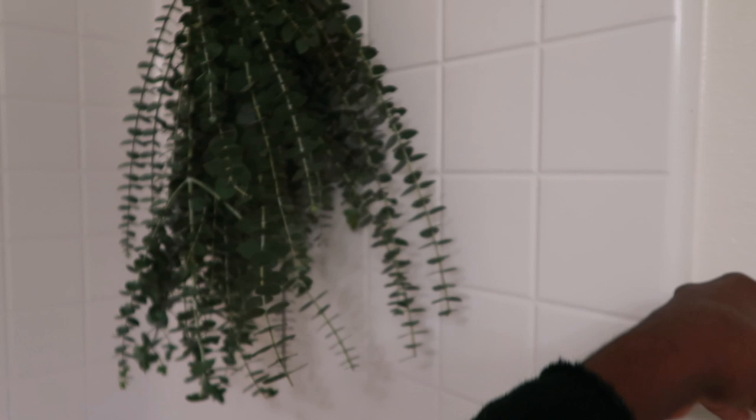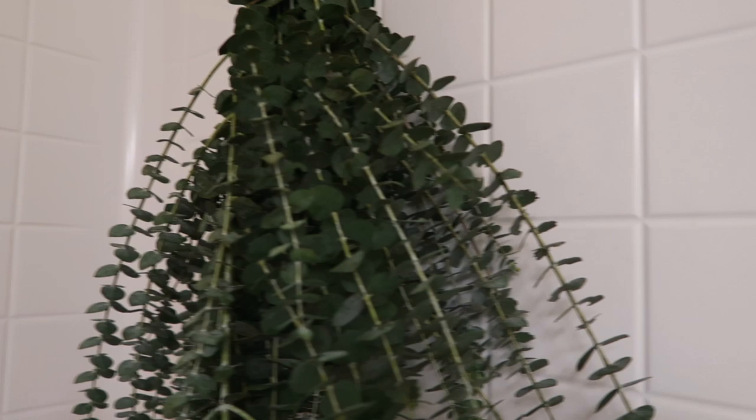It did get this little dark mark right in the middle because my shower kind of drips. If you guys can see that, it dropped right in the middle, and you're not supposed to be wetting it that often, but even with that, it still smelled so good. And then I finally decided sometime last week to order a new one, just because why not bring in the new. I just got this yesterday and just took my first shower with it.